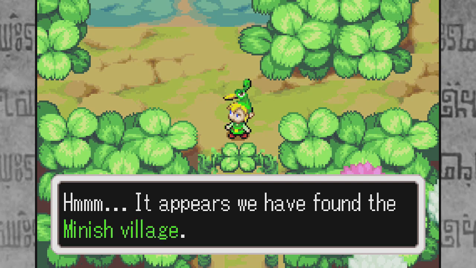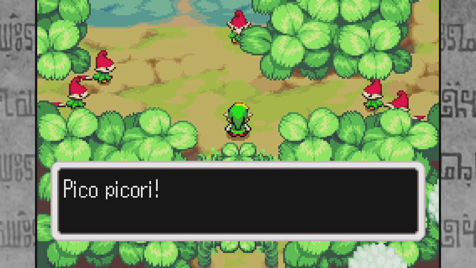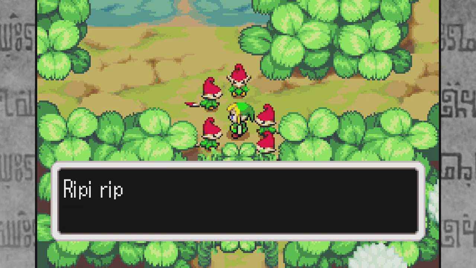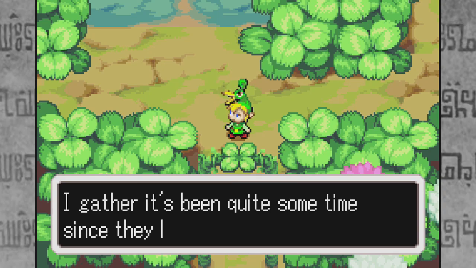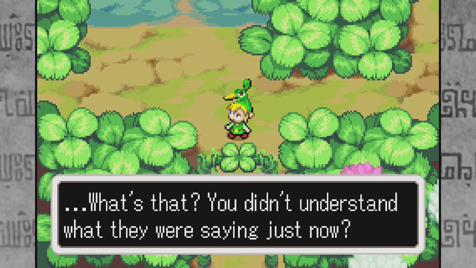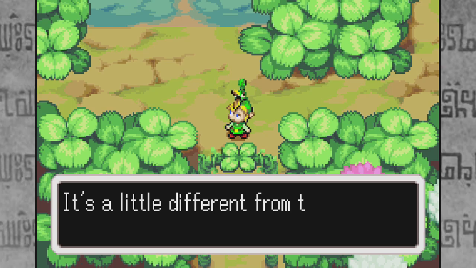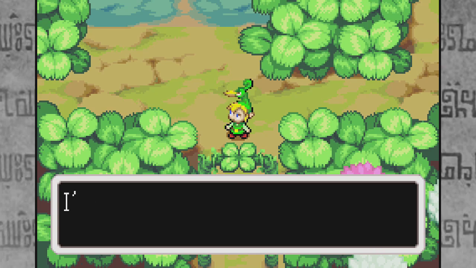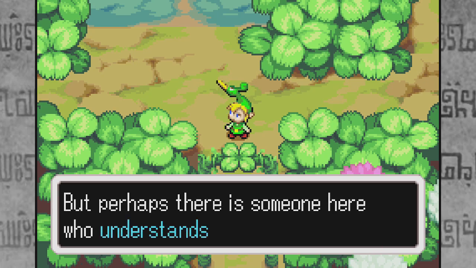It appears we have found the Minish Village. Pico, Picori. Rippy ko Picori. Picoco, Pico, Rippico. I gather it's been quite some time since they last saw a human. What's that? You didn't understand what they were saying just now. Yes, that was the language of the Minish. It's a little different from the dialect I am most familiar with. I'm afraid I didn't catch most of what they said myself. But perhaps there is someone here who understands your language.